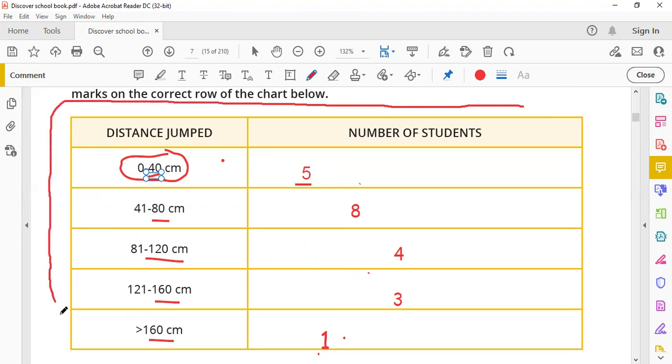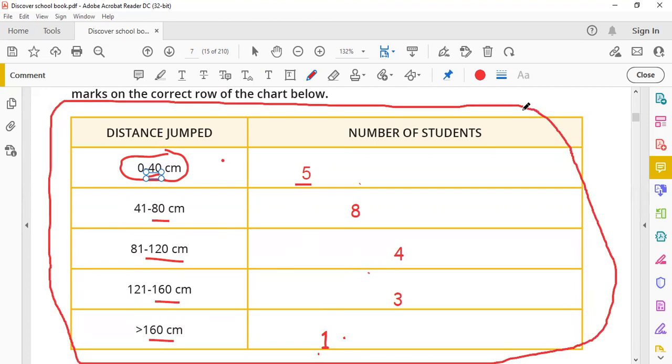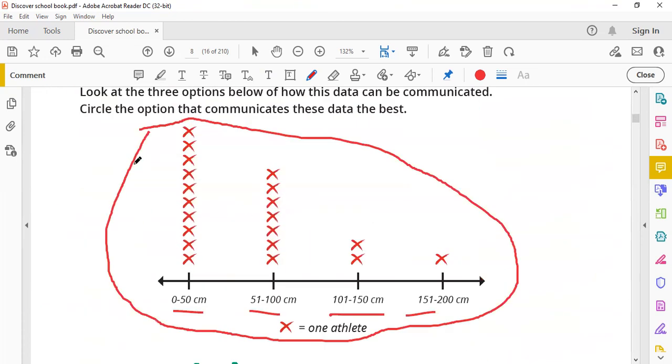Okay. What do we call this in English? What is this? This is a table. Okay, we can use these numbers in another way. It is called the graph. It is called what? Graph. G-R-A-P-H. We can write these numbers in a table like this or in a graph like this. This is called the graph. This is called what? Graph. Good.